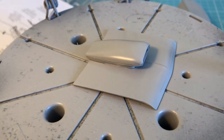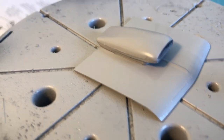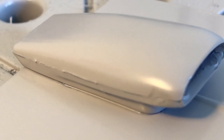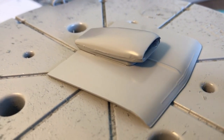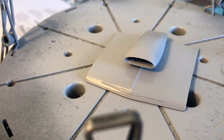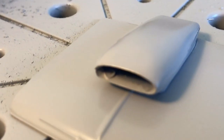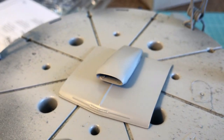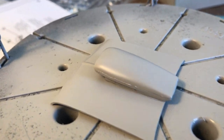Okay, so I've shot some primer on the hood. As I suspected, you can't even really see where the knife went through. When this dries, I'll sand those edges where the seams are. And this is the beauty of primer. It really shows up where you need to sand. I also missed something. Just in the scoop there is a little, I don't know what that is, an injection pin or something like that. So I'll sand that out. And likewise on this side, I'll get that sanded. Just the seam.